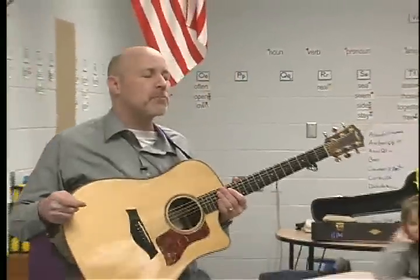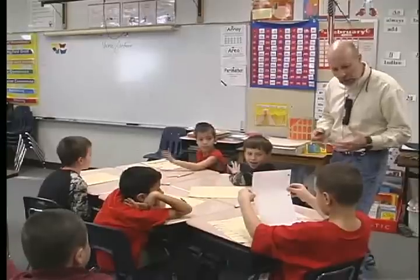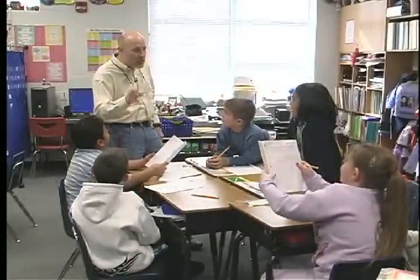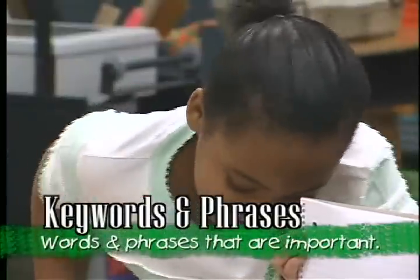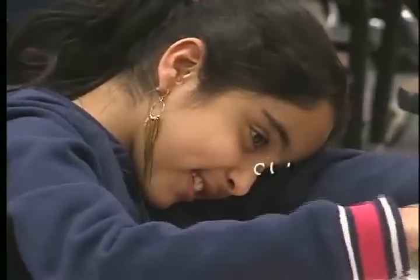Next, Aaron Fowler helped us write songs about the stories. That was fun because we all got to think of a sentence to go in the song. Mr. Fowler is a singer-songwriter and he taught us the six steps to songwriting: theme or topic, keywords and phrases, rhyming words, form, rhythm, and melody. The theme or topic was easy — each class wrote their song about one of Mrs. Nichols' stories. Then we picked out keywords and phrases that were important to the story. Some of our keywords were names of characters and settings, while others were important details from the story.